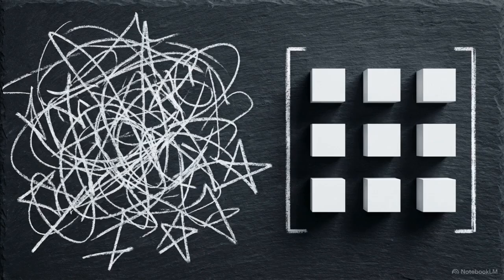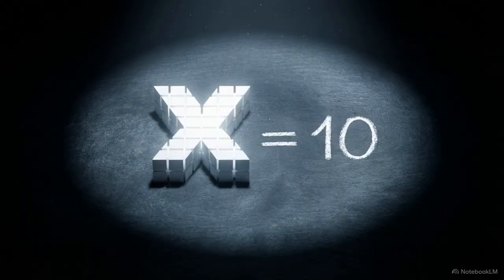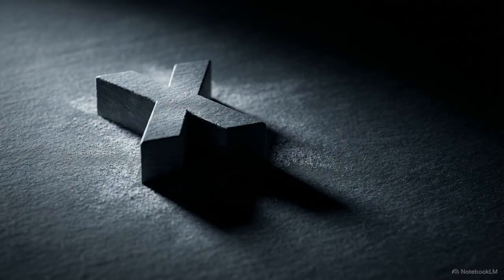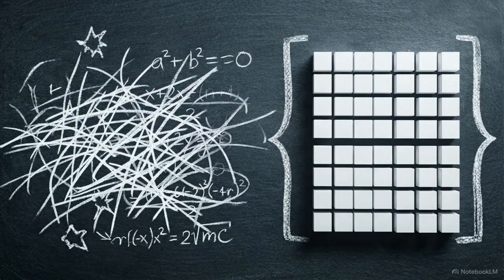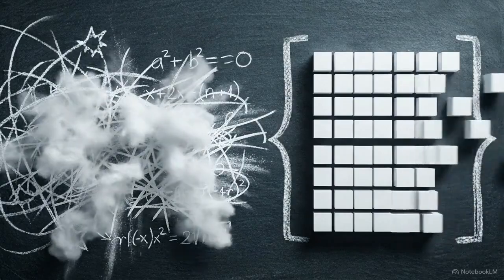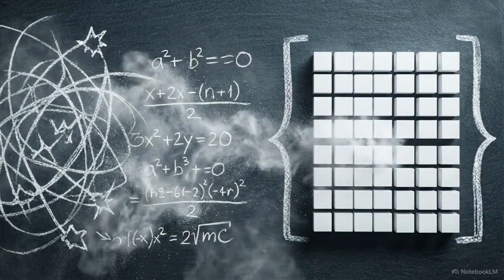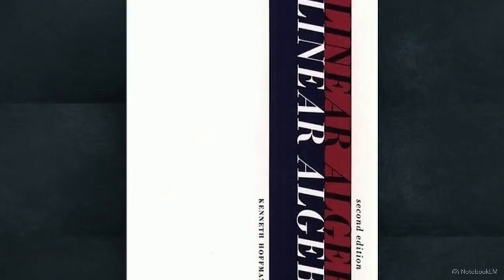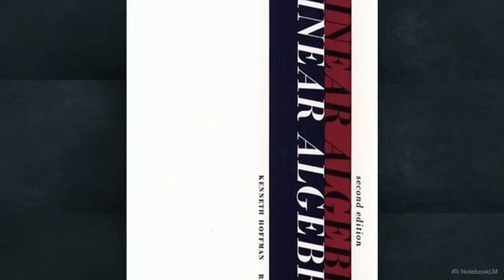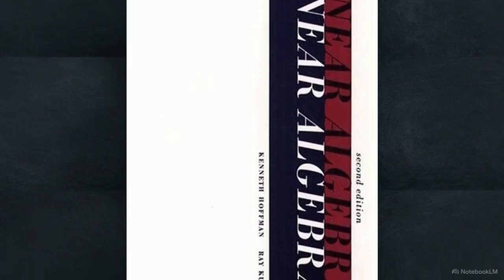We started with a chaotic system of equations. We abstracted it into a matrix, manipulated it via row operations into an echelon form, and utilized multiplication and inverses to systematically extract the final solution. Solving for a single x is only the beginning. The real value lies in a universal, algorithmic pipeline that can translate chaos into clarity for infinite variations of a problem simultaneously. These foundational tools form the bedrock of higher mathematics, beautifully detailed in the classic Hoffman and Kunze text seen here.